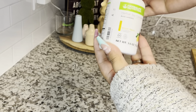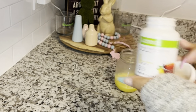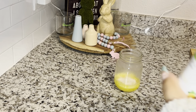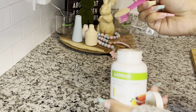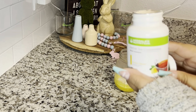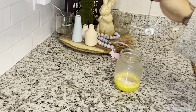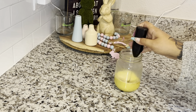Next we're adding lemon tea — a half a teaspoon of lemon tea — right in there with the liftoff and the H3O. We're going to add a little bit of warm water from our kettle so that our products dissolve fairly quickly, and then we're going to use the frother to mix it all.